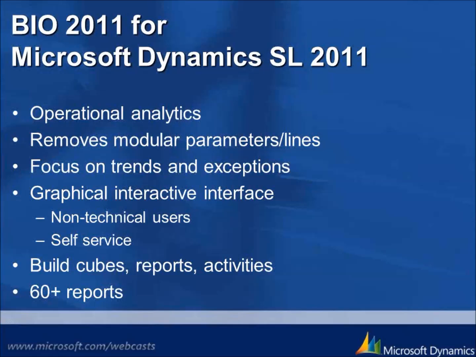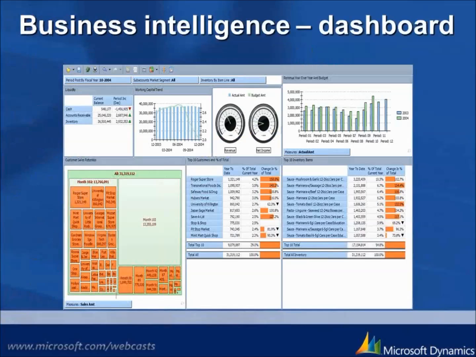Now, I talked about removing the idea of specific areas like different modules. How do we do that? Well, it's using something called a cube. It basically takes all the data and puts it into one area. And with the latest version, we've got fewer and fewer cubes because we're finding better ways to store more data in more areas. So a great option. If you haven't seen it, there is definitely something you can look at with your partners. So it does provide some ideas.